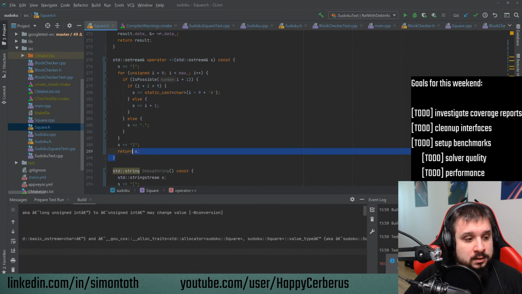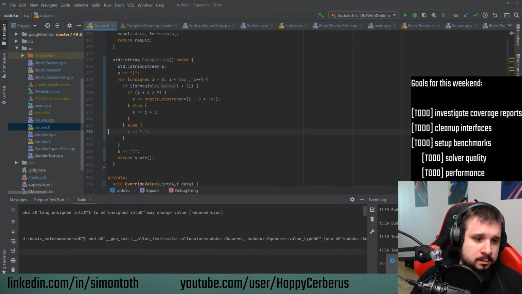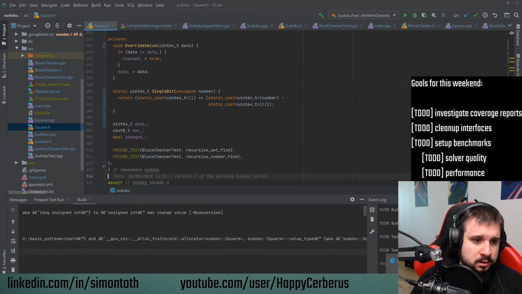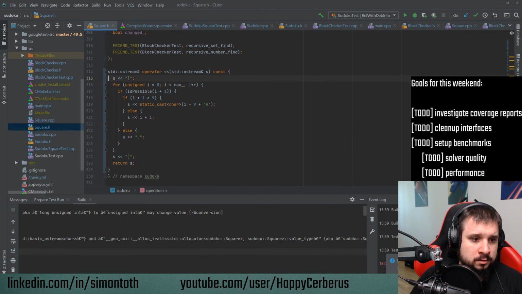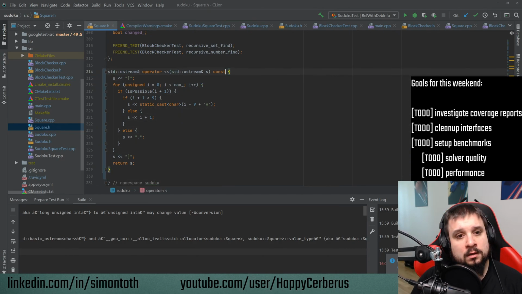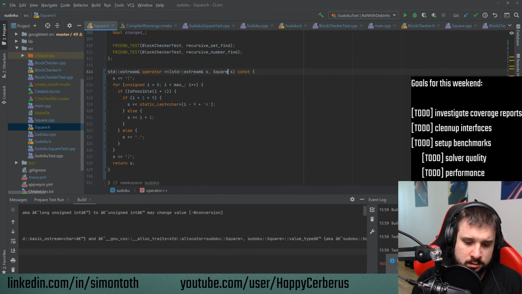I always forget. This cannot be an internal method. This has to be a free function because the order of the parameters is wrong. So this will be square s, right?